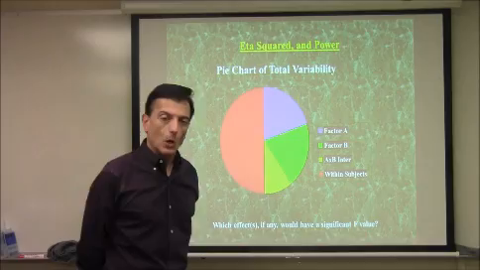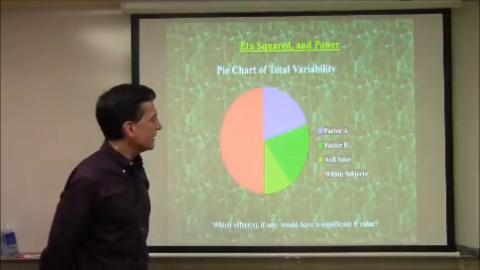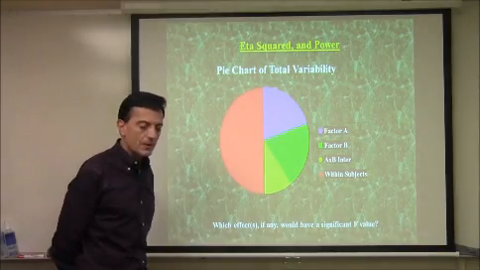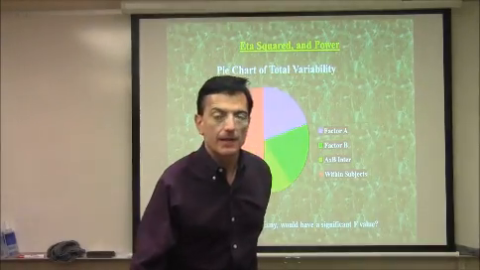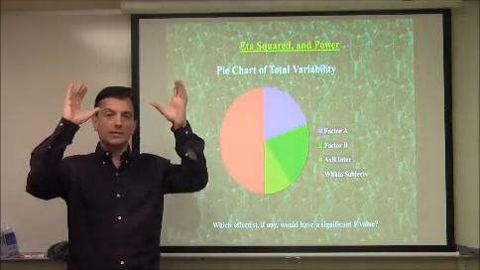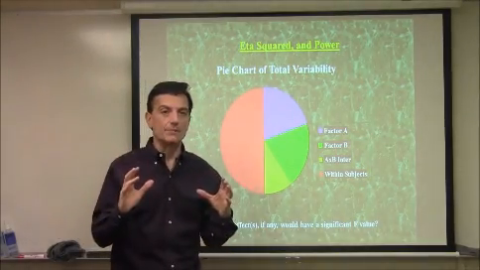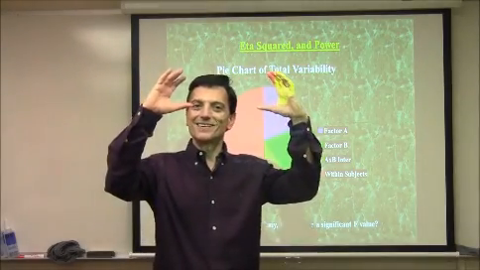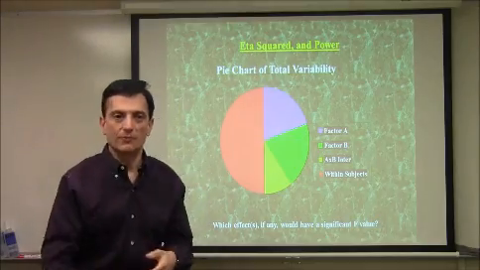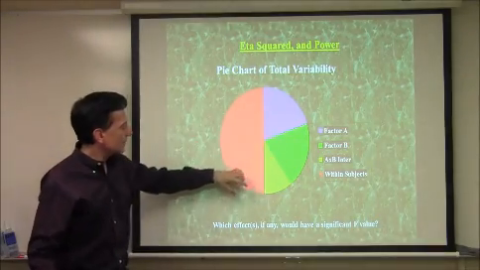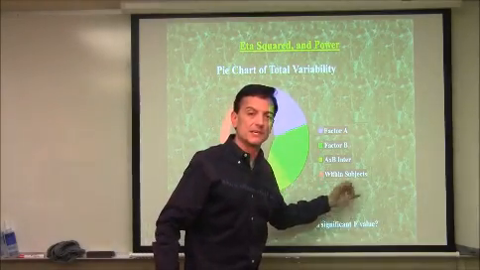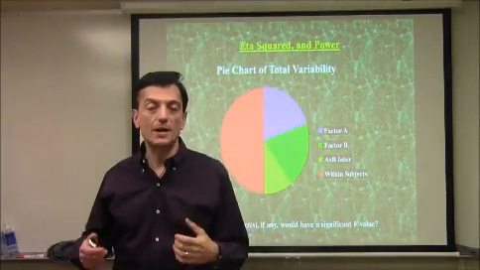Okay, welcome back. Hopefully you came to the conclusion that none of these effects are going to have significant F values. Let's see if we can remember why that's the case. First of all, the F ratio, as you'll recall, is a ratio of between subject variability over within subject variability. And we have this MS between over the MS within in our ratios, and we've seen those before. Here what we can see is that we have a really large red area. This corresponds to the variability within subjects. This would make for a very large denominator.